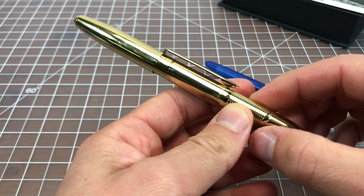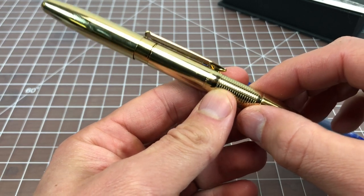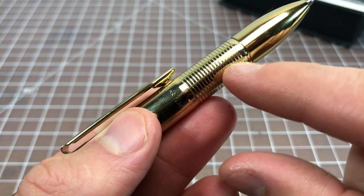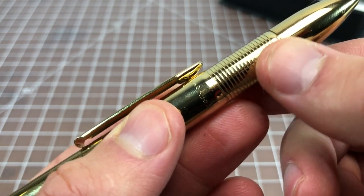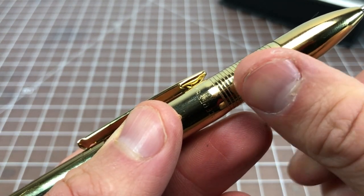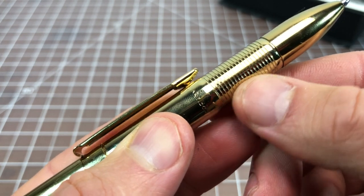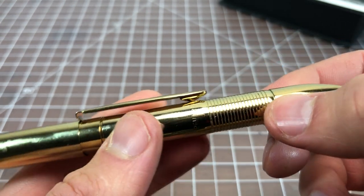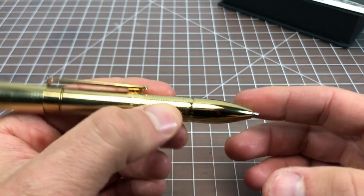It is on the thick side relative to a standard pen — maybe 12 or 13 millimeters at the grip. The grip is quite nice; it has a grippy knurling with horizontal lines that gives a lot of comfortable friction. It's directional, so it feels like a lot of grip going one way and not so much the other. It's really well done, just like the AG7 and CH4 — Fisher does a really nice job with their metal work.